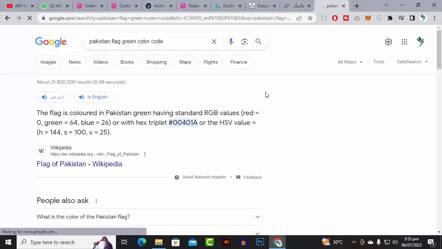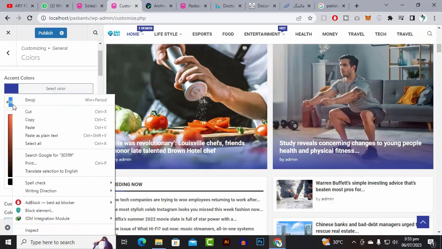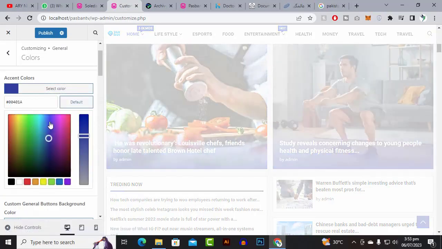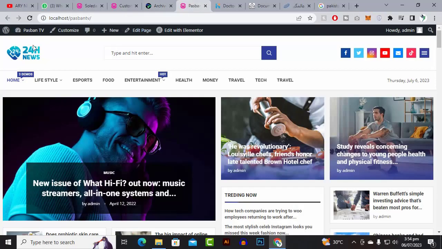Here you can see we have this code, so copy it and let's paste it here. Let's see how it will look. Publish. It is actually very dark, I think, which we don't need.